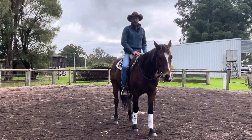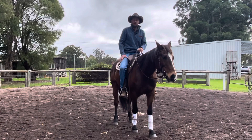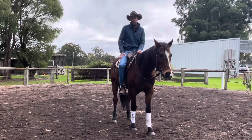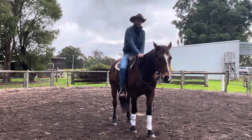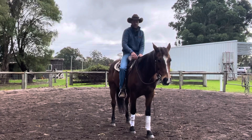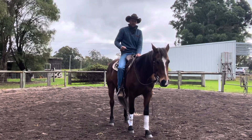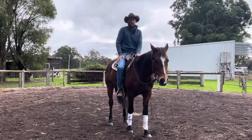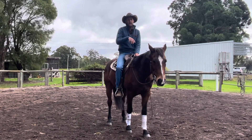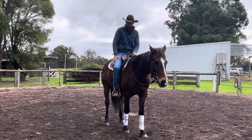When I'm thinking about using my legs, I try to separate my legs into two major elements: does my leg mean relax in this context, and does it mean respond in this context? So what I thought we'd start with is the relaxed leg. This horse here is very sensitive and quite impulsive by nature, and before when you put your leg on him he'd automatically think accelerate — it just meant go — which caused him to bring his head up and become a bit bracy and impulsive. So I taught him this concept called the relaxed leg.